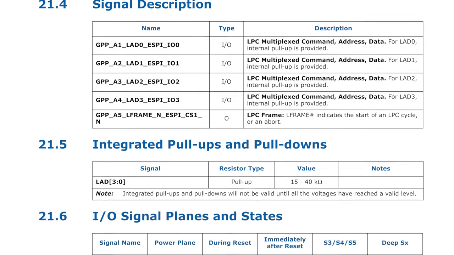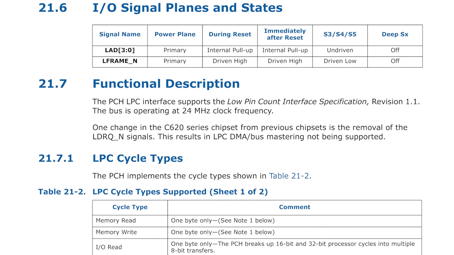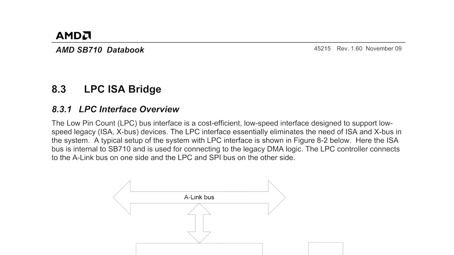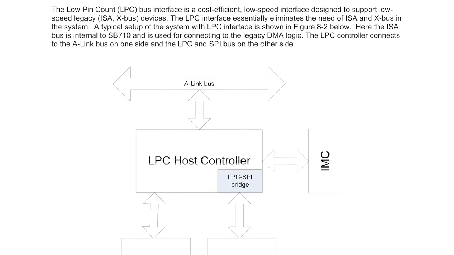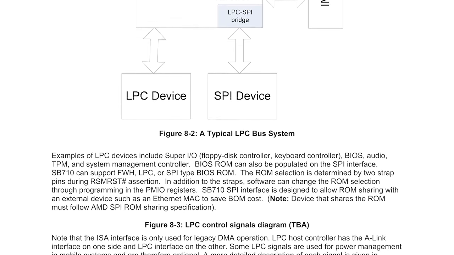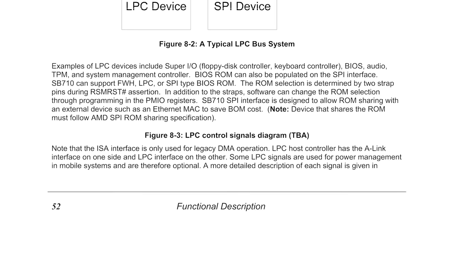Anything newer than that probably won't work, as Intel dropped DMA support starting with the 100 series chipset. AMD chipsets can probably be made to work, but we'll need the initialization program changed. I'll update the video description with more information about that when I get a chance to investigate it.